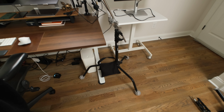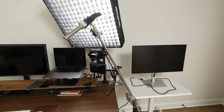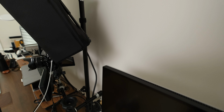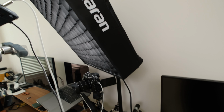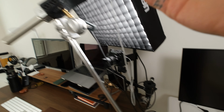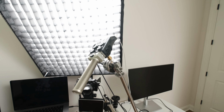And then let's get to this monstrosity. So like I said, I've been tripping over this thing all day long. It's going to be out of here, I think, tomorrow. I've ordered an Elgato arm and mount system. So I'm going to have, much like this newer pole here that's holding up this Amaran F22X, another pole here, and it's going to have an arm for the camera, an arm for the monitor, and an arm for this beautiful Zoom H6, which I'll probably replace eventually. For now, it does the job.